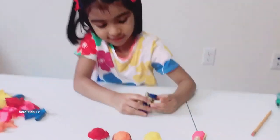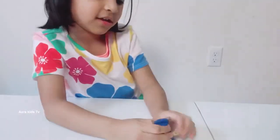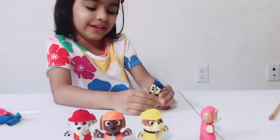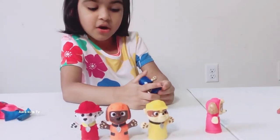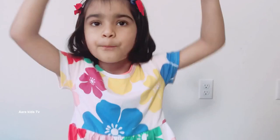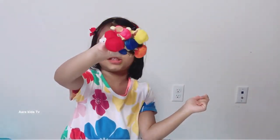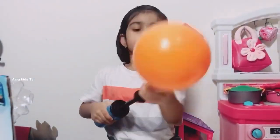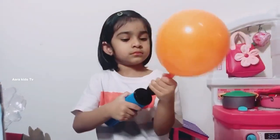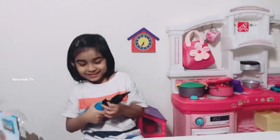See, Chase goes squishy like this, and then squish. And yeah, quick. Let's see. Bye. I have big head. Squish. Scared. It went there, just behind you.